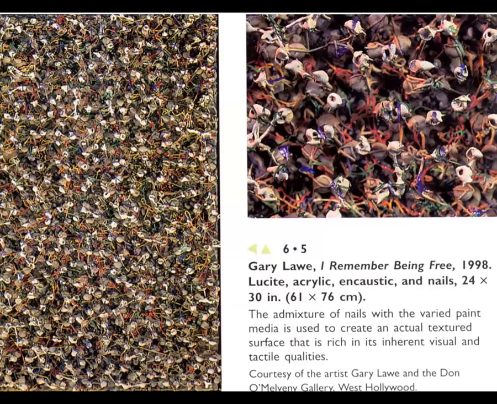Now we come back to the 20th century and see when people are just playing with abstract expressionism, where they're just expressing stuff for the sheer fun of throwing paint and texture onto a canvas or a support. And so we've got Gary Lau's piece here. And regardless of which edition of the book you have, you're going to get some kind of an example of really crazy texture that's non-objective and non-representational. So we just get this whole batch of stuff here.